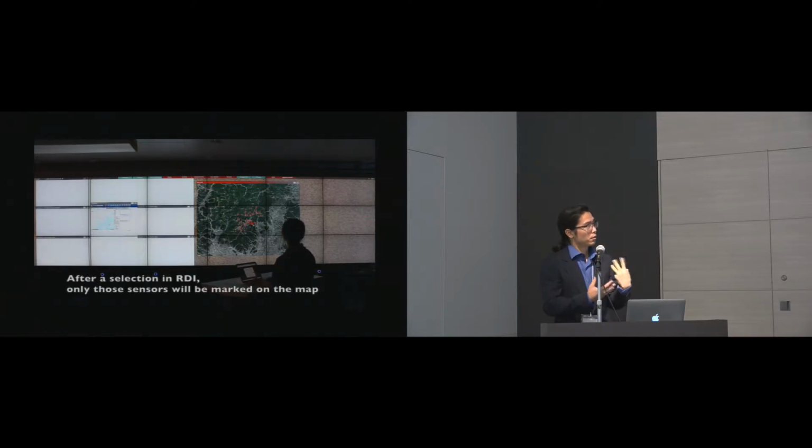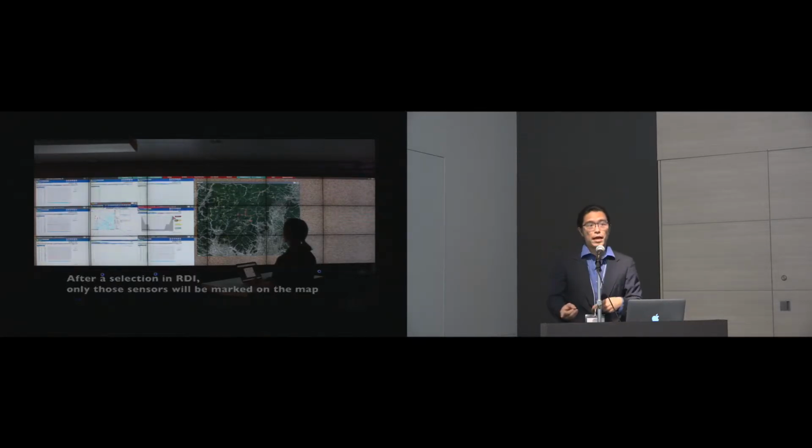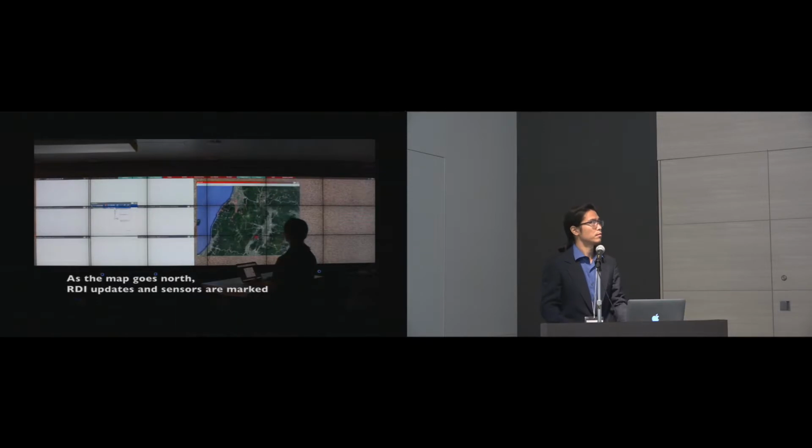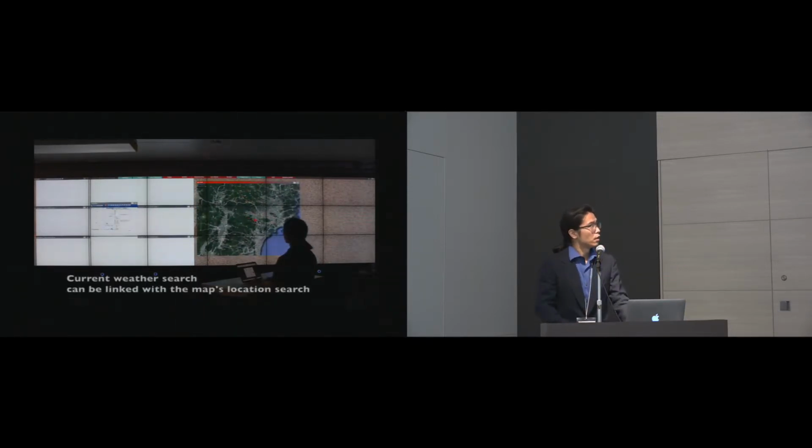Part of this is only possible based on a previous data scrape. So for example, with this click into the map, we can get the data out of it. Each sensor has a GPS location associated to it. And when you click on it, we can then send it to the map so that the Google map will update to show you what has been selected. This is just showing that as we go north over Japan, the main page in the center will update to show the correct information page.